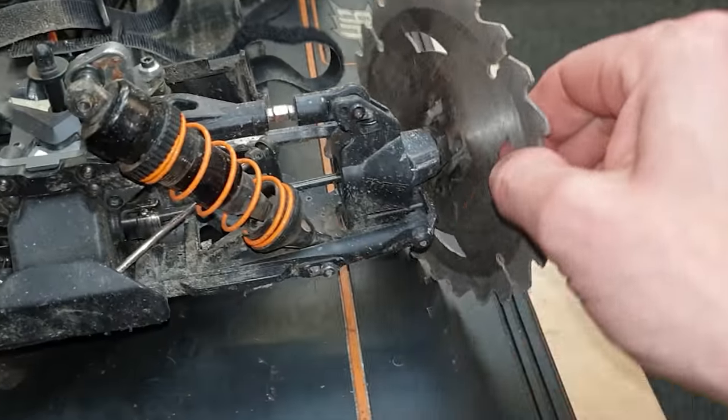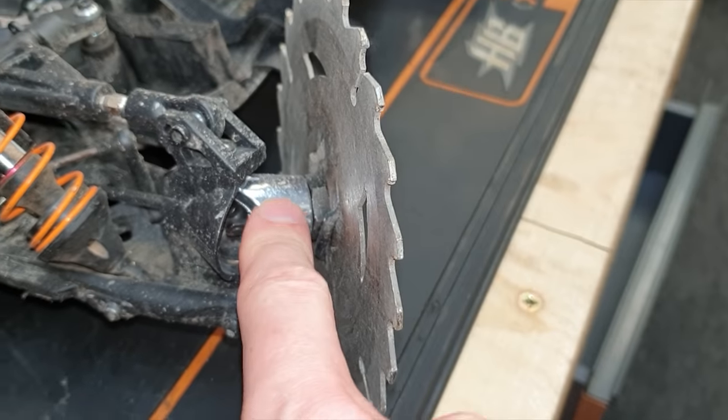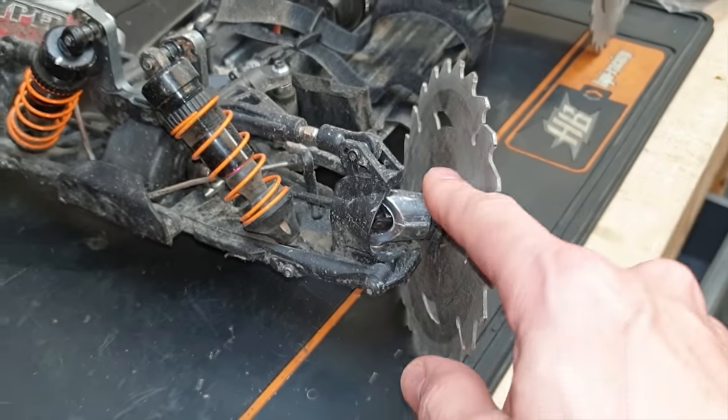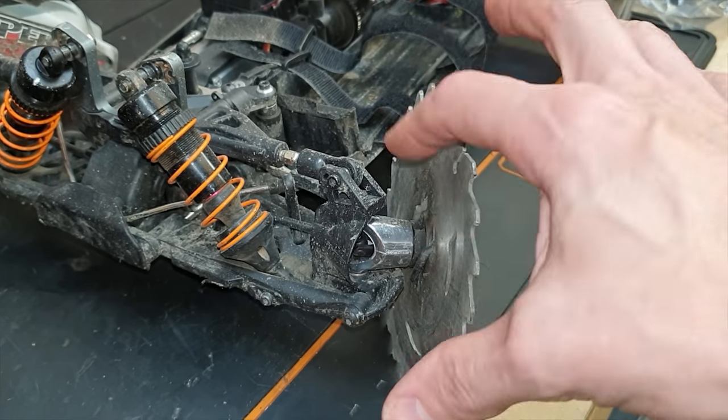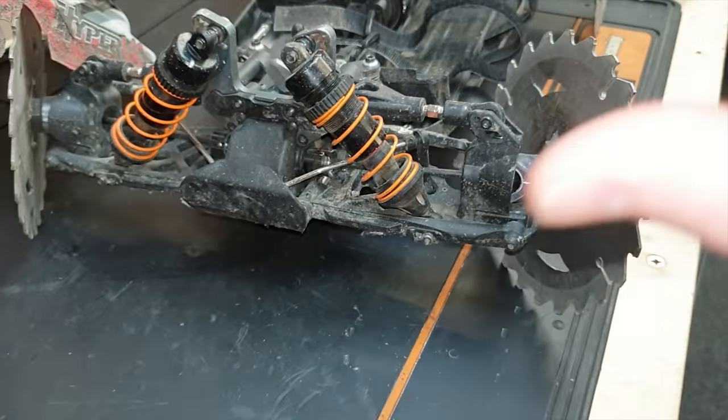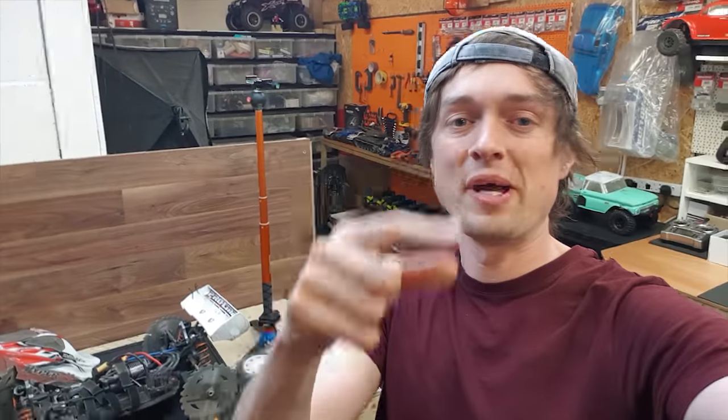Something else that I've got to modify on this is the knuckles. These standard knuckles, they break so easily. One little fart next to it and they break. So I'm either going to get the alloy versions, the machined aluminium ones, or I'm going to ditch the 8.5 suspension altogether and put Hyper VS suspension onto it. So let me know in the comments what you think I should do.